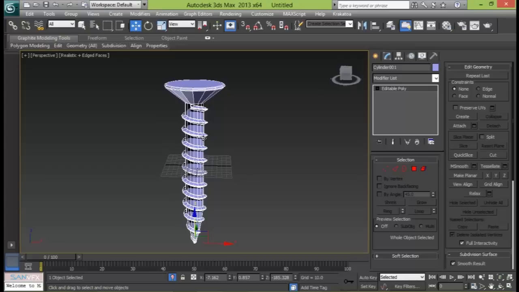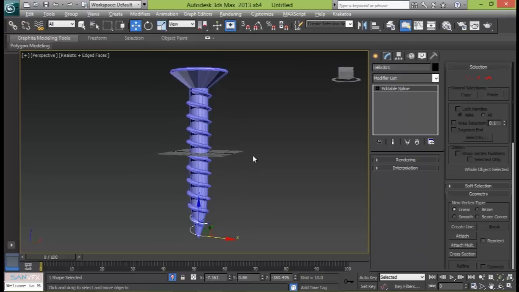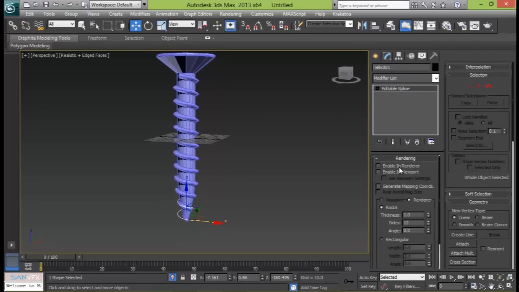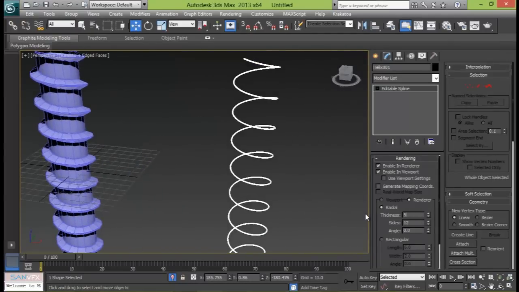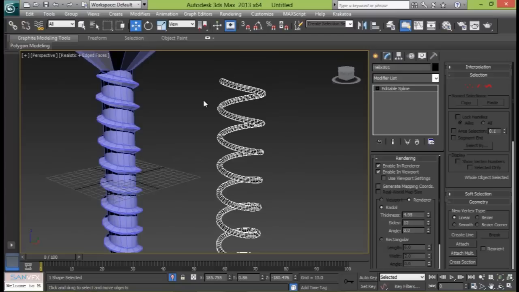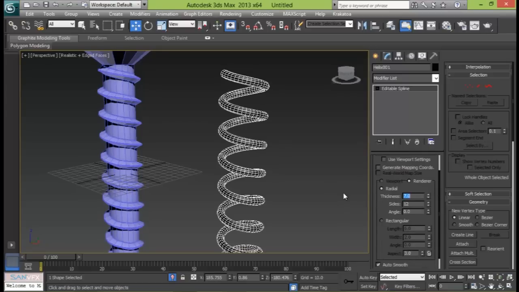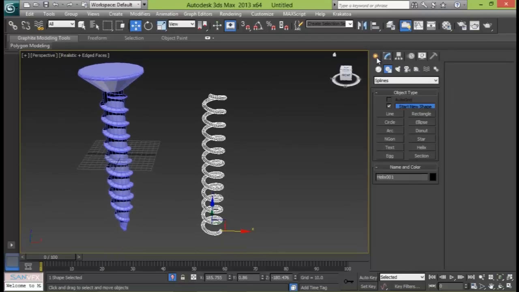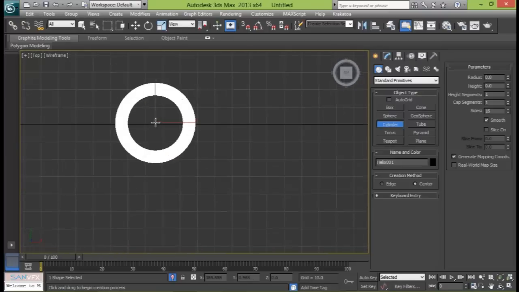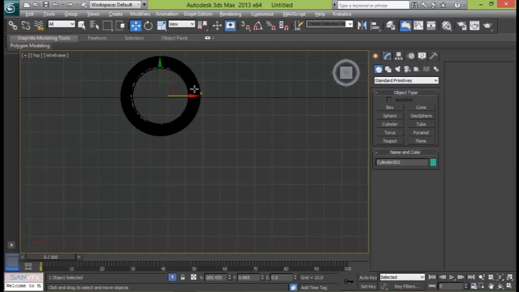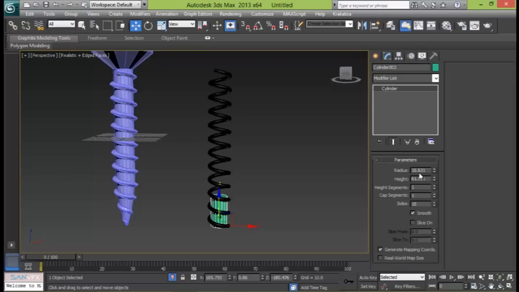Before doing that, I was just saying something previously, so let me hide all, and here we have our helix. What we could do is go to rendering and enable in render and viewport, and then it should give you something like this. We can increase the thickness, maybe 5. So this should also give you pretty good detail, kind of like on a screw. Maybe set it to more, 7 or something like that. If you have a cylinder right there, that'll create one cylinder up there as well. Here we have that helix. Okay, create one cylinder right there, just to see. Shift A to align it, and let me increase the height up.